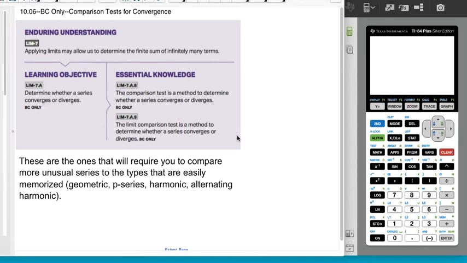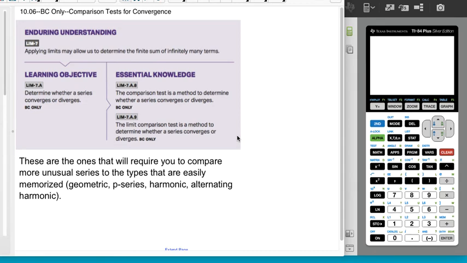test. In both of these, you are comparing the series that you are given to a known series, like a series that you know the behavior of, which means you're usually comparing to either a geometric series or the p-series, right? Specifically, also sometimes one of the two p-series that we separately memorized, which are the harmonic and alternating harmonic. But again, we are very routinely going to be comparing these to some of those other series that I told you have to memorize the behavior of, right?